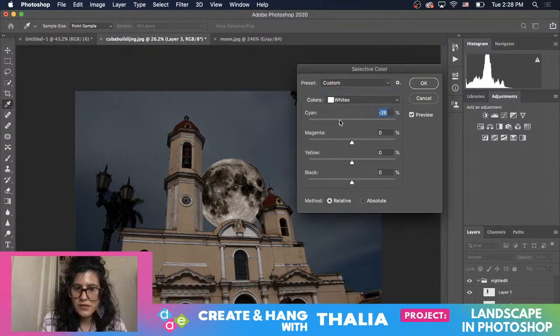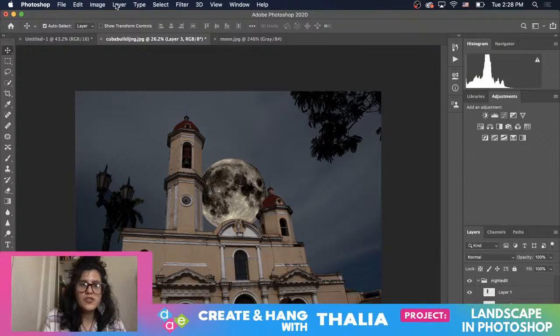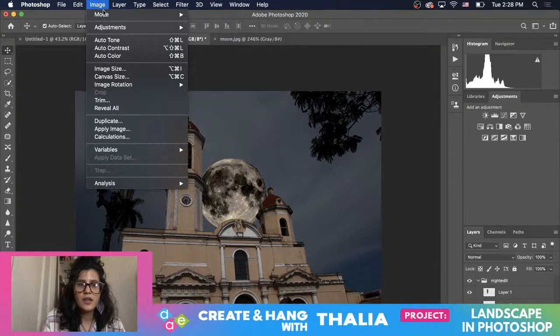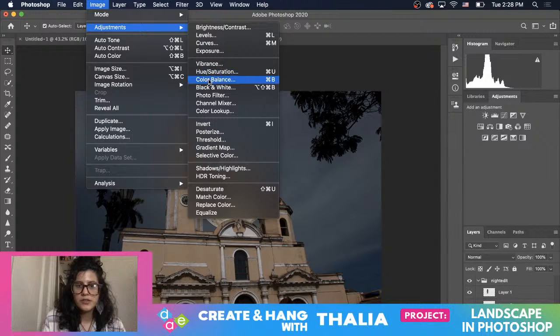The whites, yes. Now I'm gonna try maybe definitely the brightness.